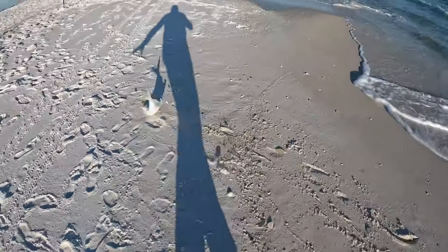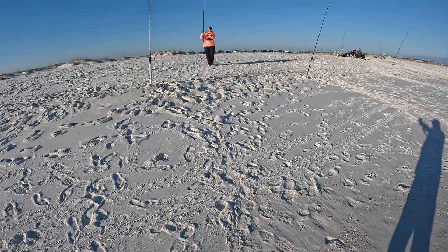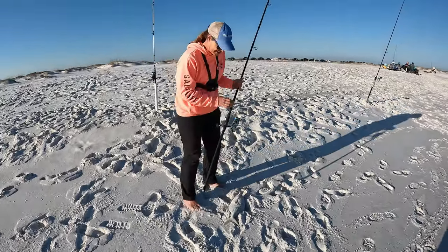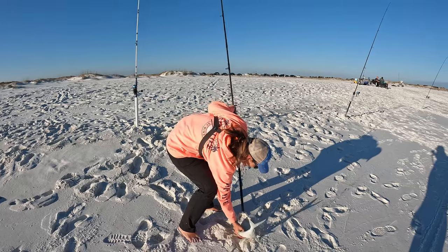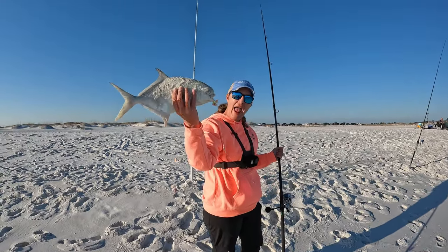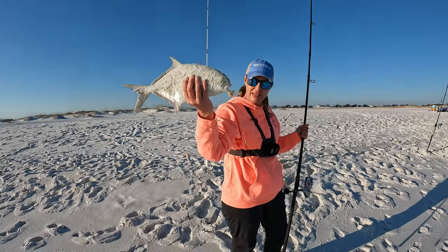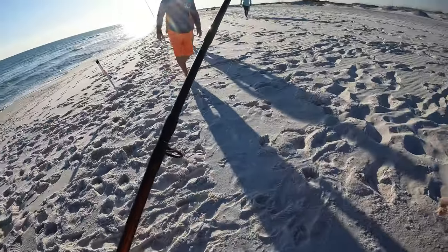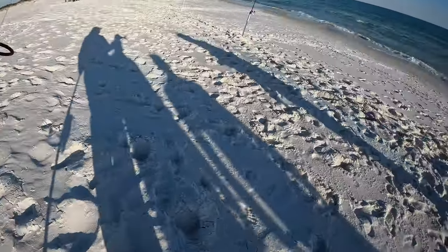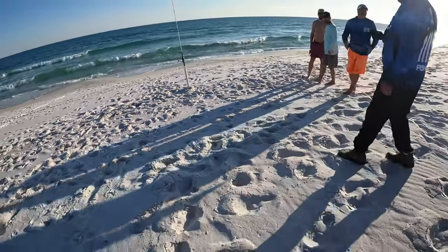Oh, pompano! That's your PB — that's your personal best pompano! Gang, that thing is a giant, an absolute tank. We have been out here for hours. Holy cow, y'all, that's what we came for! Yeah, he hit the ghost shrimp — the Fish Bites on the bottom drop. Let's get him to the cart. I just said to Brent, 'We should just pack it in and go home.' He's probably about 16 inches easy. Hopefully that means everybody's biting. I just wanted to see a pompano — I haven't seen one of these either!